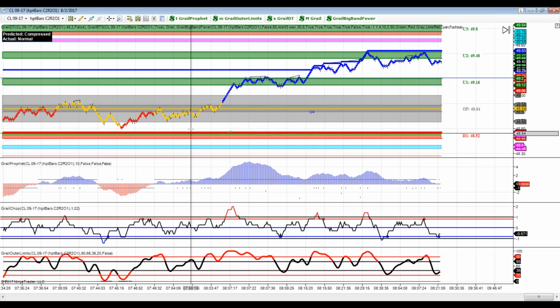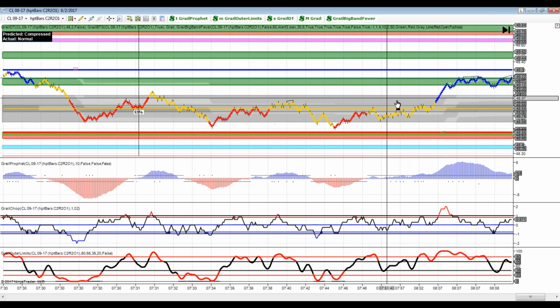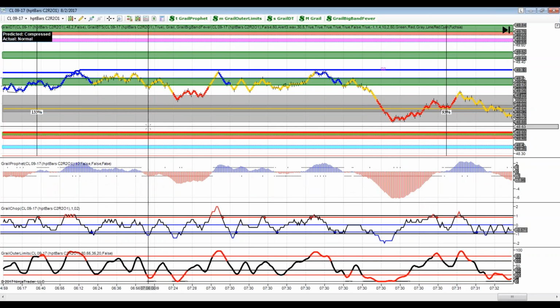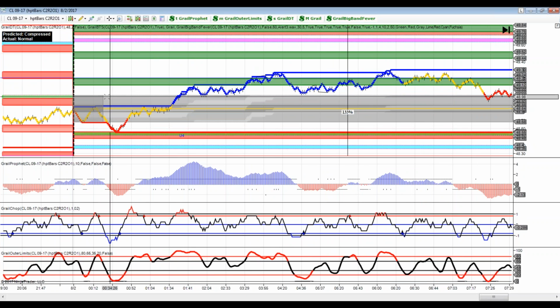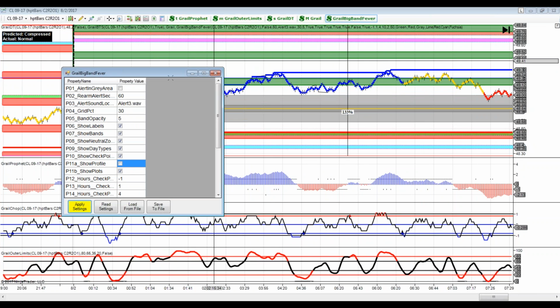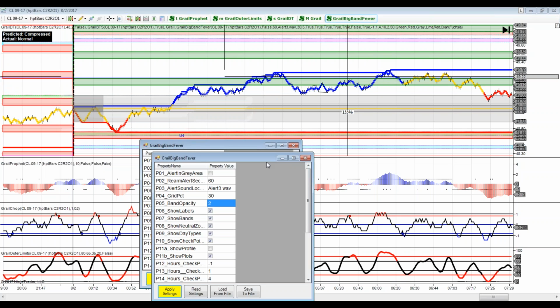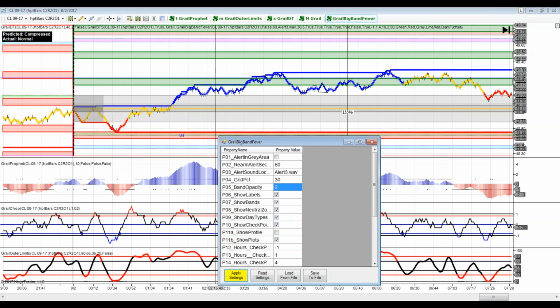All right. Notice also, just a quick thing here when you're working with this, you can change the opacity if you want to show things a little bit lighter or darker. So if I go to here and notice my opacity is 5, if I change that to 2 and apply, it's much lighter, isn't it? You can hardly see it, but it's there. So again, if you don't like the color opacity, you can change it. I'm going to go back to 5. I don't think I've covered that before, but some of you might know that.